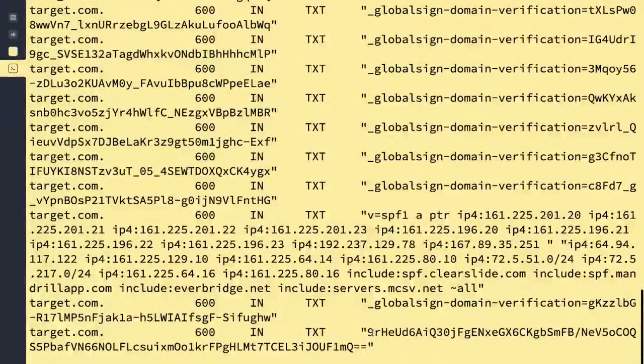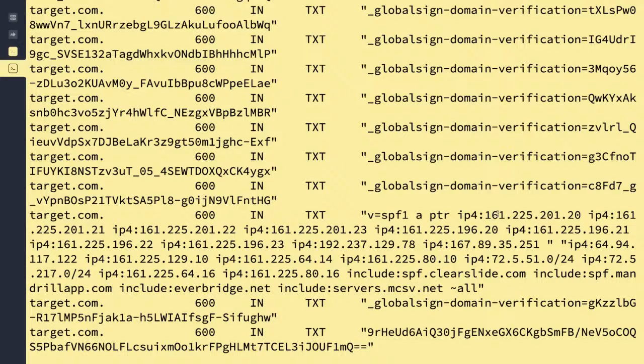And then right here we have this, which appears to be base64 encoded. And then right here is the SPF record. Breaking down the SPF record, if it's an A record or a pointer record, a PTR, it can send authorized emails as target.com. But then we have all of these IPv4 addresses, and this allows us to enumerate that we now can look at their network range.